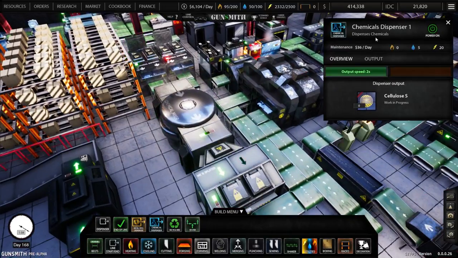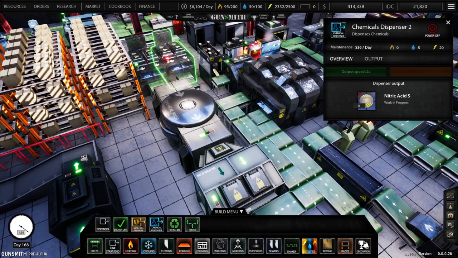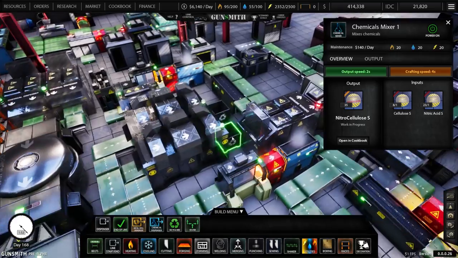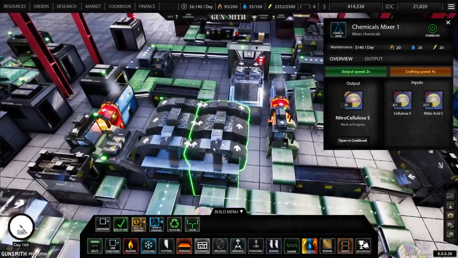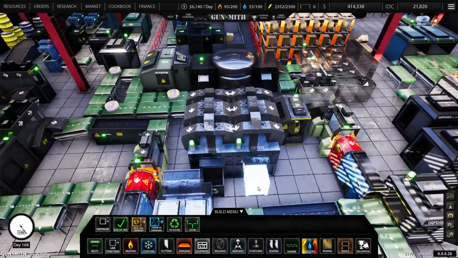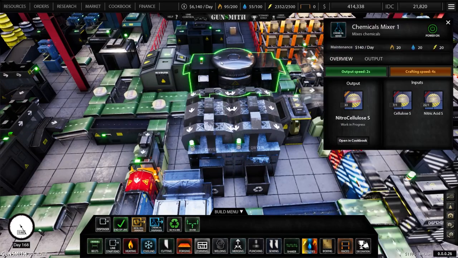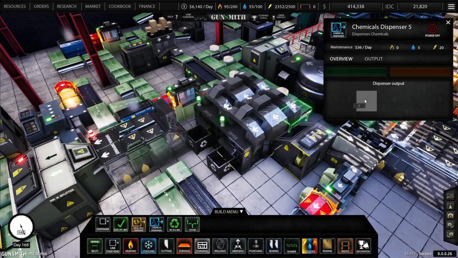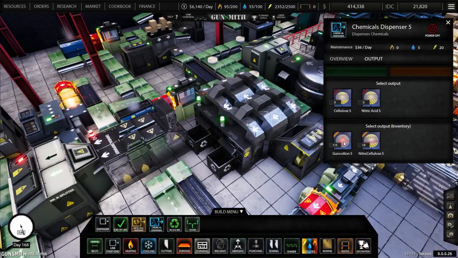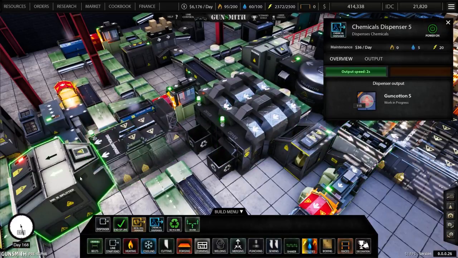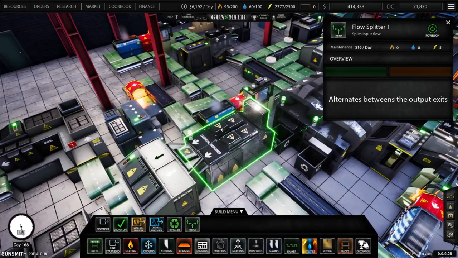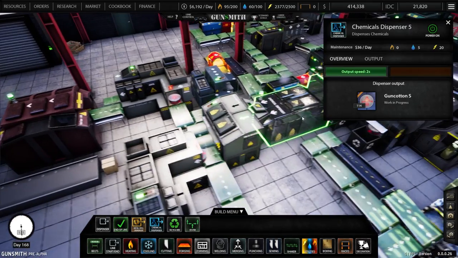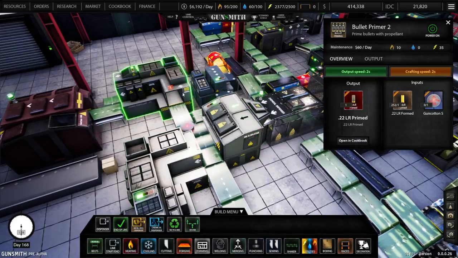Here, I'm just going to turn all this back on because, why not? I've got to make sure this stuff works. So theoretically, this is all lined up. I know I need to move that one. There you go. I know this guy still has some stuff stocked up, so I think that'll be okay. Now the question is, can I change your output to gun cotton, turn you on? You're going to go into a flow splitter, and theoretically, you're going to eject this stuff at a fairly rapid rate. Look at that. Oh my gosh.